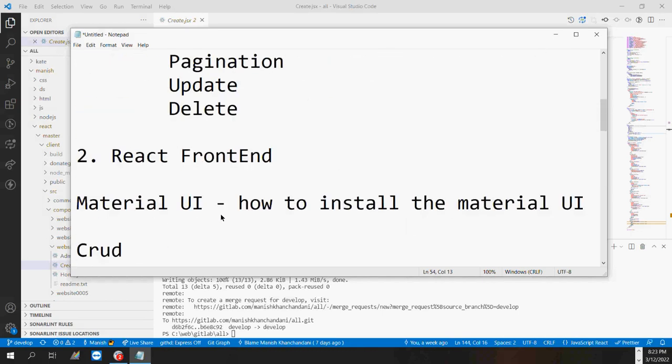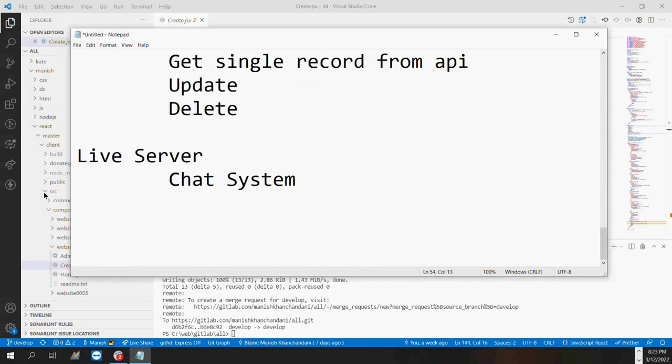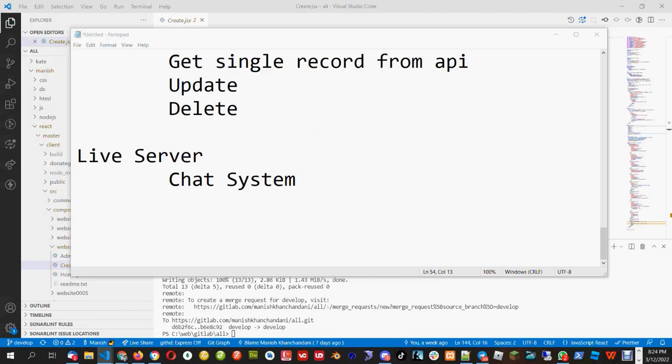Okay, so this is something I'll go through. Let me see if I miss anything. One second, let me check what things I will ask.